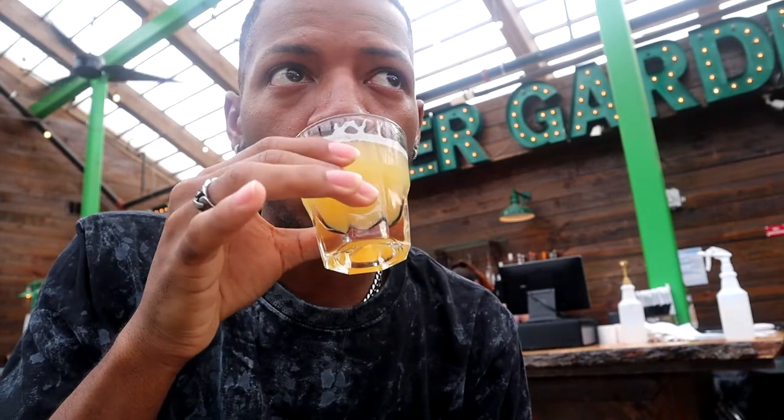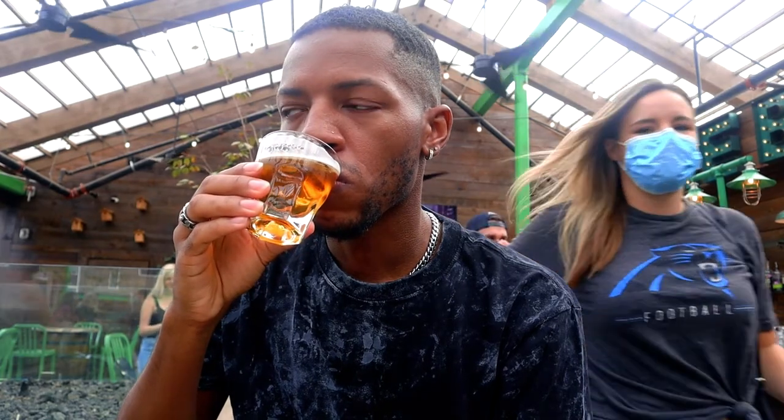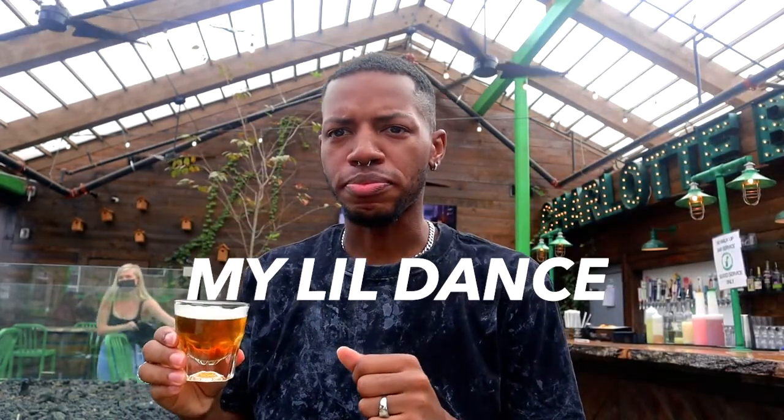That's good. It tastes like pineapple. It doesn't have a harsh beer taste. It's not yeasty. It's not very bitter, but it's not really, really sweet either. It has a cider taste. Second beer was the pumpkin spice something. Pumpkin something beer. Ooh. Pumpkin spice in a beer. Seasonal, a little spicy. I like it.